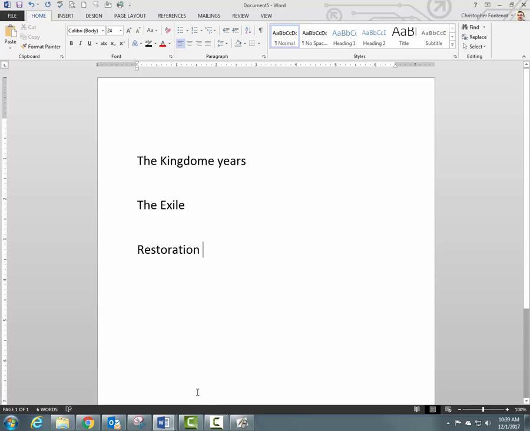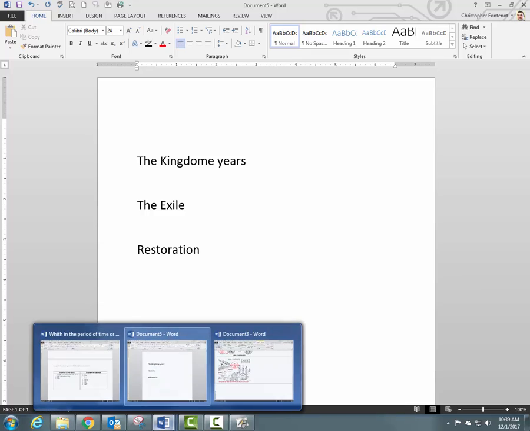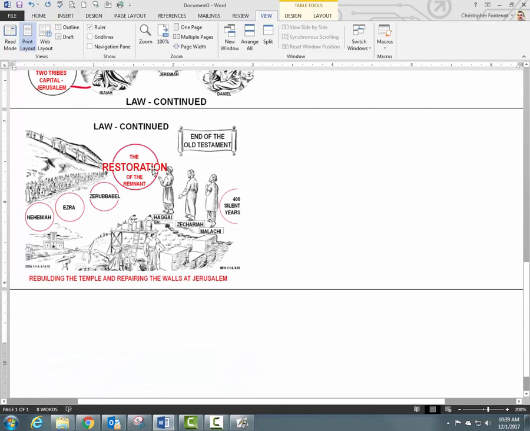After the end of that 70 years, there is the restoration period where they are allowed to go back to their homeland and rebuild their home. This is covered in the books of Nehemiah and Ezra. Zerubbabel's not a book. He's a character in those books. Esther is also a book listed with those three, but it's actually a separate story about a different event in Babylon, about the Jews and how they were spared from destruction.